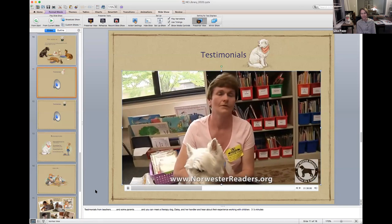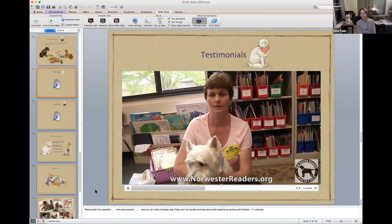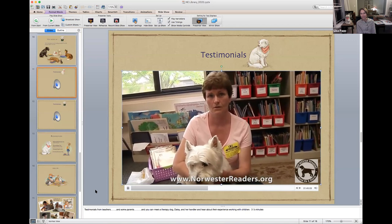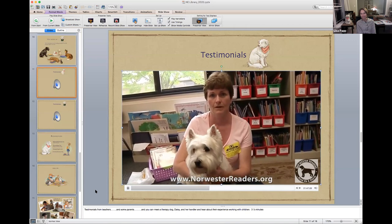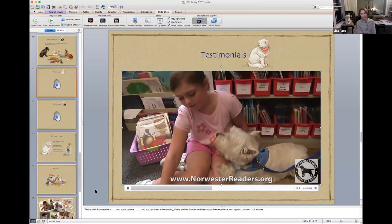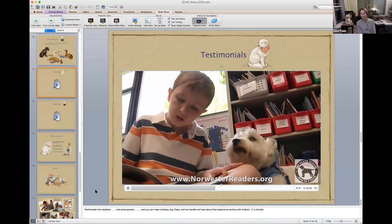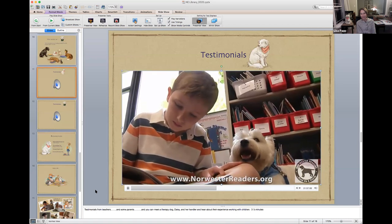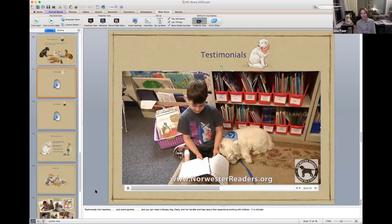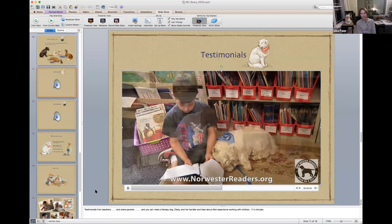My son was very apprehensive and nervous to read in front of his peers. However, he was very relaxed and calm coming in and reading to the dog. It helped build his self-confidence and self-esteem. It was motivating to be able to get him to do his homework, because when he didn't want to read, we would tell him that he needed to do it so that he could come in the next day prepared to read to the dog. He has come very far in his reading, and it has also helped him with his writing.